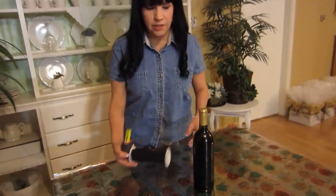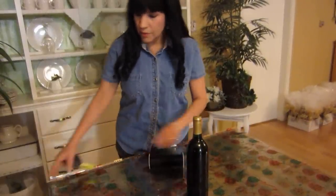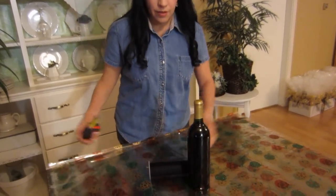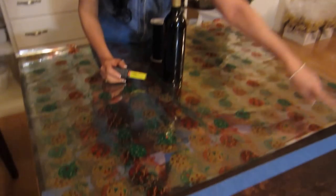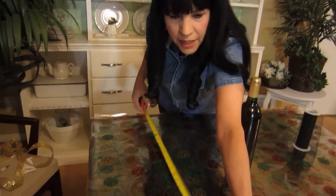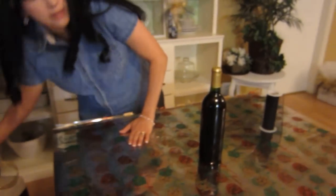In this video, I'm gonna teach you how to wrap a wine bottle or any type of bottle that you wanna give as a gift. I'm using the cellophane. This is 40 inches. And the way I did it was I put painter's tape to measure it. Since I'm doing a lot of them, that saves me a lot of time. And this is about 34 inches. You can make it bigger if you want, but that's the size that I use.